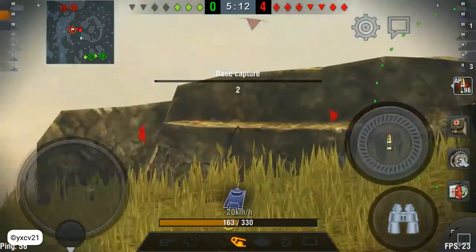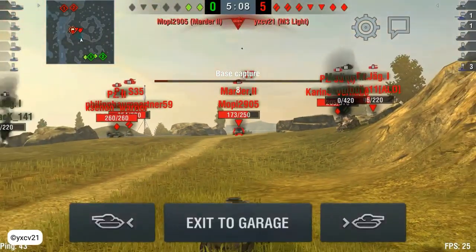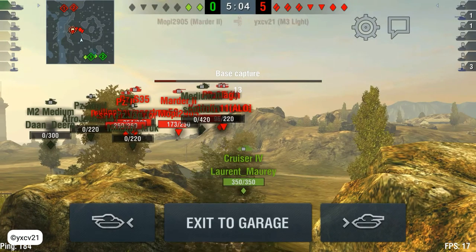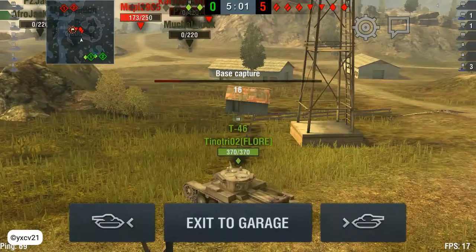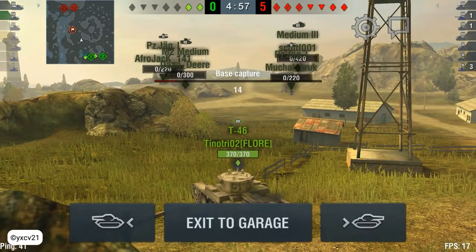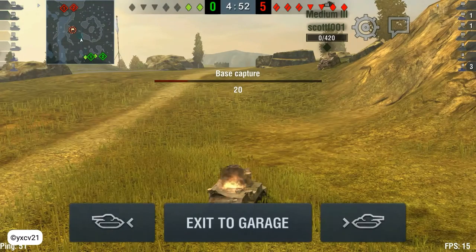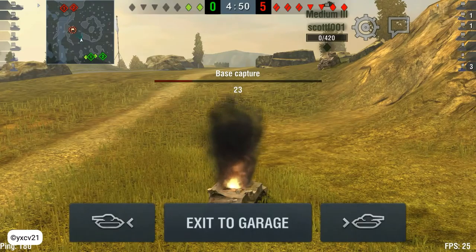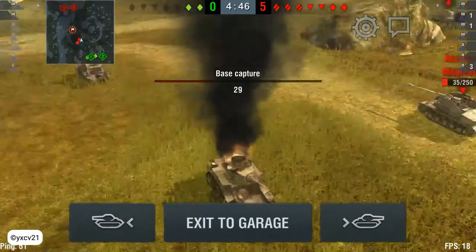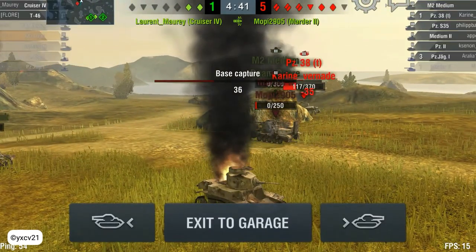Tank 83T. And now the next, the Mortar 2. Nice. What the hell was that? Cruiser 4. T-64. Yeah, what should I say? Holy crap! I survived only 1 minute. That's really bad. Sorry, that's really bad.